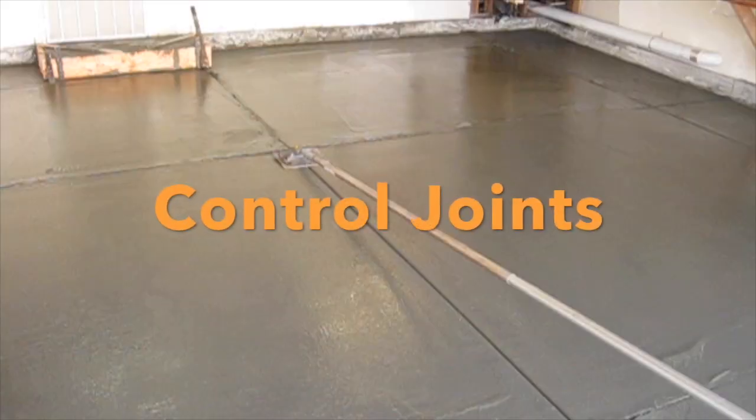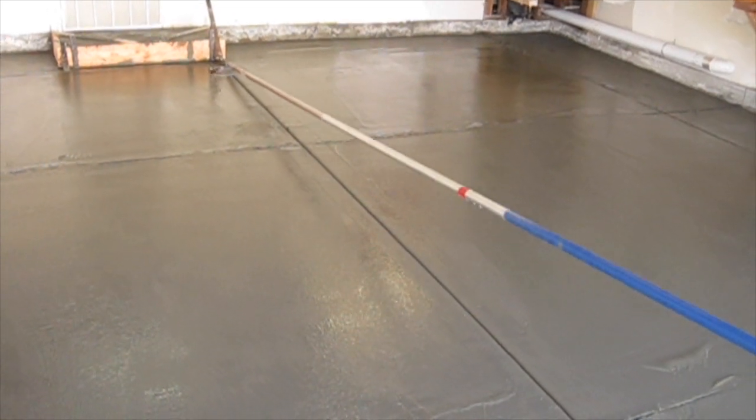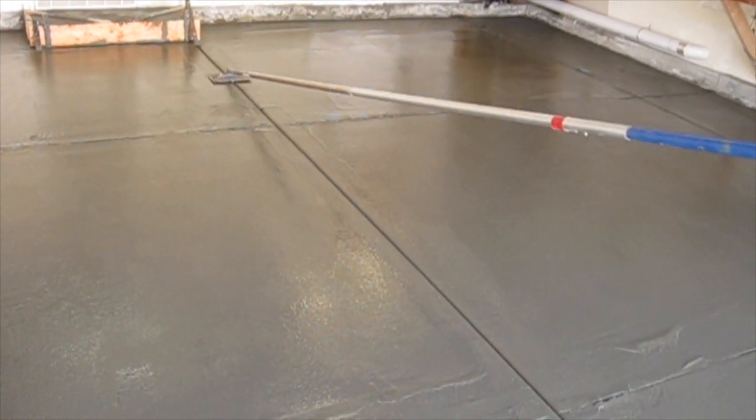Control joints are planned cracks. If the concrete cracks due to drying and shrinkage in the curing stage, it will crack inside your control joint, making it go unnoticeable.